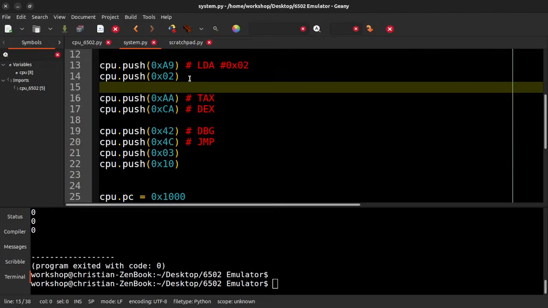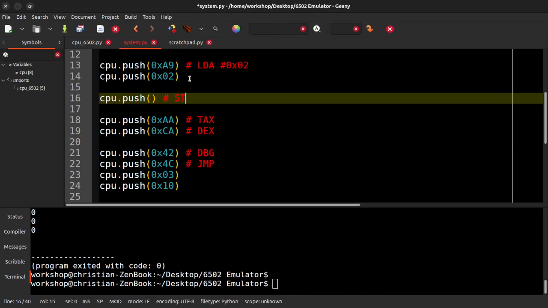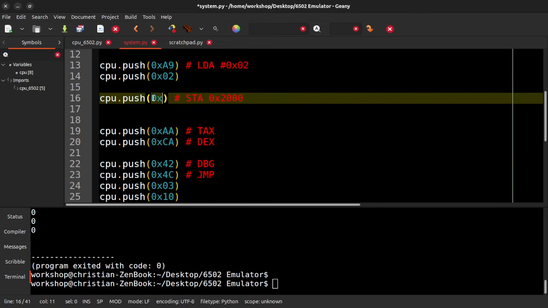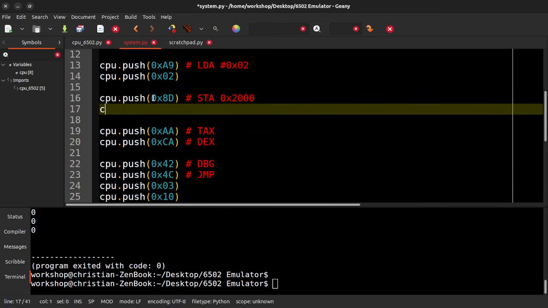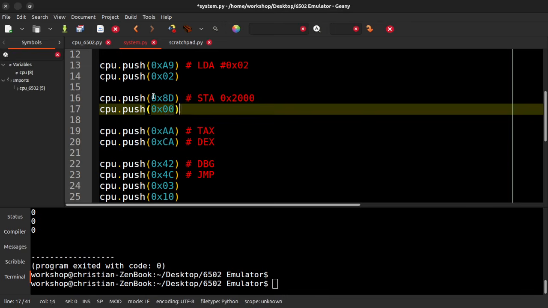What we're going to do is CPU.push. We're going to store A in 0x, we'll just put it in 2000 just to make it easy. And that is 0x, Control V, and CPU dot push. So again, least significant byte is 0.